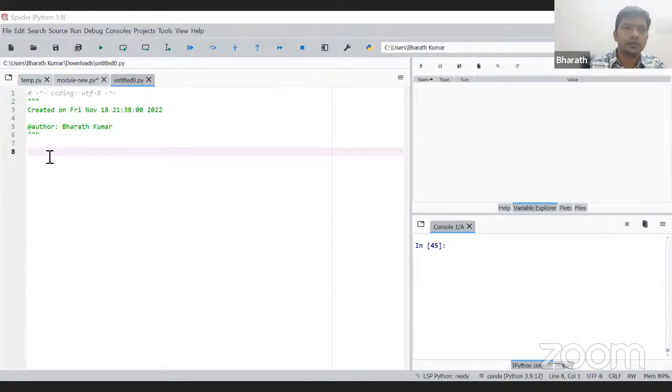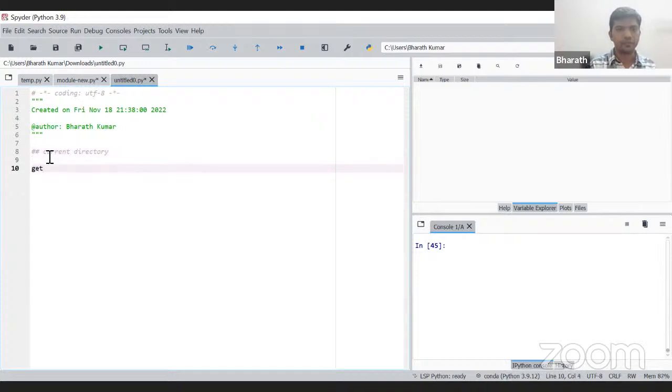Okay. Let us say if you are dealing with the operating system package, if you want to get the current directory, then you say get. Okay, this is the directory.